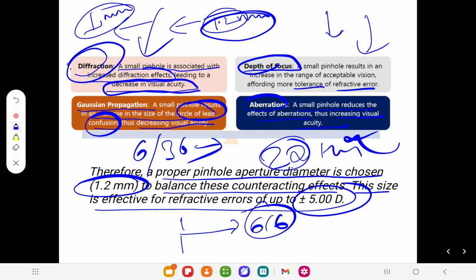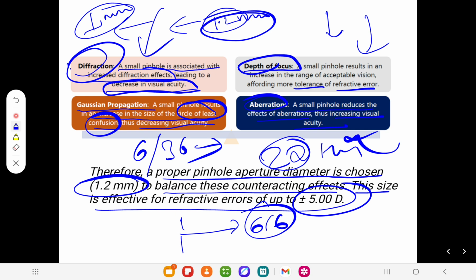So that's just a point. It's not about 6/6, or 6/4, or 6/9. It's whether it's improving or not; if it is improving, there is a chance. And we will think later, by doing refraction, by doing a contact lens trial, by doing a scleral lens, there are a lot of things we can do. But pinhole is just a diagnostic test. It gives a little bit of a hint, and it will save your time.